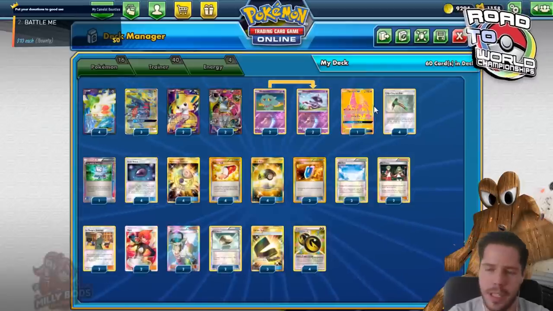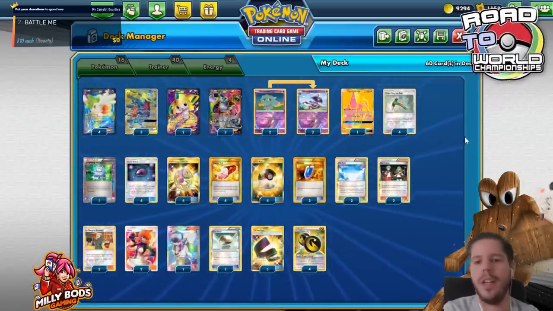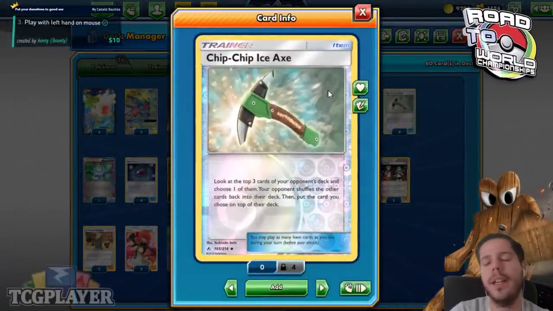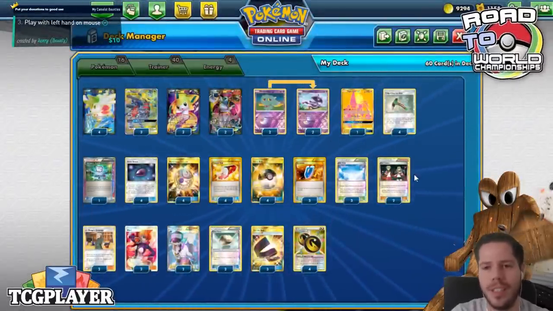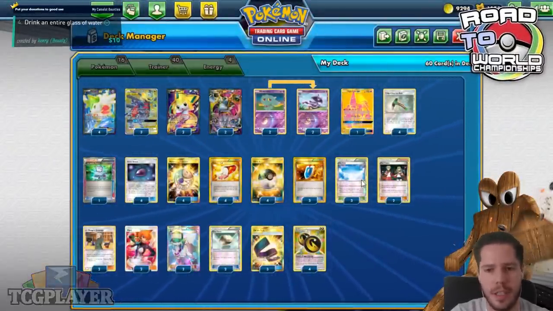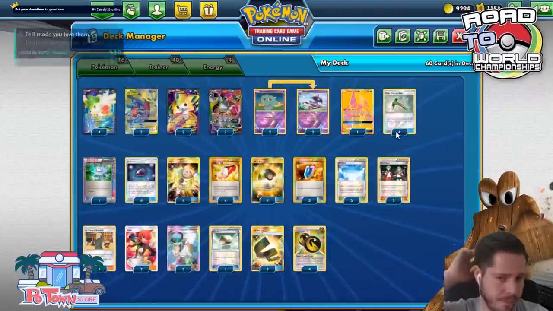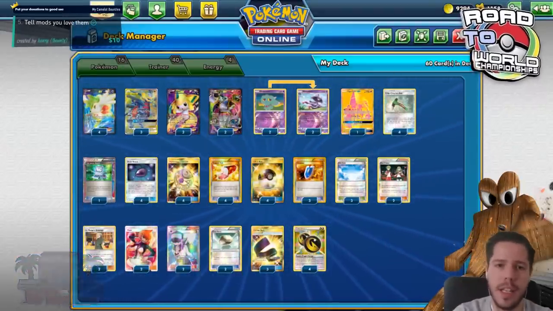We have the Tapu Lele EX as well to help us find Supporters, because it is searchable through the Mysterious Treasure. So a lot of really cool cards. We also have Chip-Chip Ice to be even more annoying and control our opponent's top deck throughout the whole game. So really, really cool concept. I've been really enjoying using this particular deck lately, and I do think it has a ton of potential. So yeah, I'm hoping to showcase the deck for you guys in today's video.